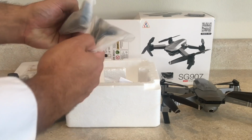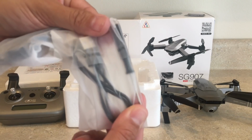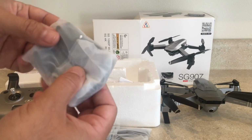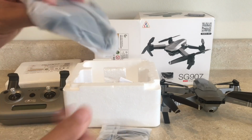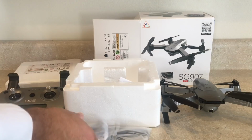And then we have the accessories in the box here. We have the micro USB charge cable to charge the battery, along with a screwdriver to replace the propellers. And then we have four folding spare propellers. So all the accessories that are needed for this drone.